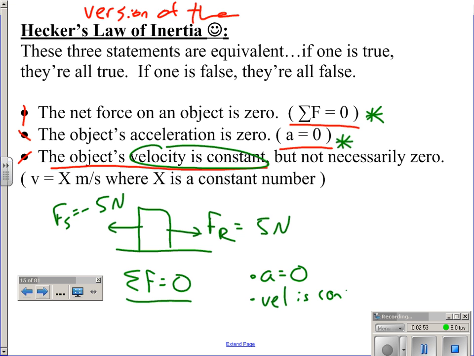Now keep in mind, that doesn't necessarily mean it's not moving. It just means it's not speeding up, slowing down, or turning. Okay? And that's where the big misconception comes in. A lot of people look at this drawing here and they think, oh, the forces cancel out, it's not moving. And it turns out there are situations where it could be moving. And that's sort of the main focus of this video today. It's one small concept, but one that people always have a tough time with. So we're going to spend some time on it here.